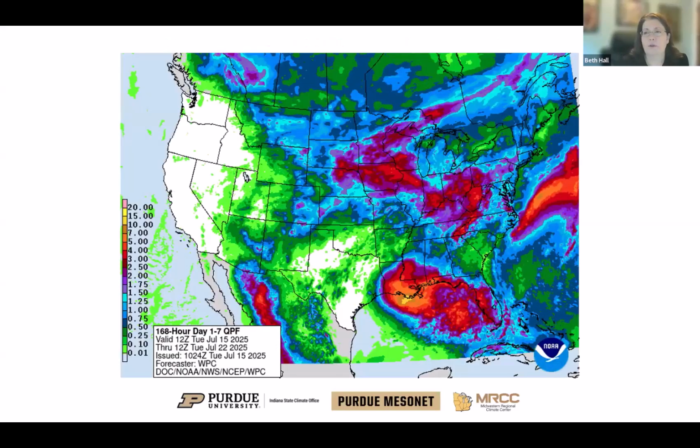Now, for the last part, I just want to review what our forecast looks like from the National Weather Service and NOAA. This is the 7-day total precipitation being forecasted, essentially from today through about next Tuesday, and you can see a lot of strong colors over Indiana, especially southern Indiana. My goodness, they get a lot of rain down there. Looking at the legend, probably up to 4 inches of rain is expected over the next 7 days. But northern Indiana isn't necessarily going to lose out. Even northern Indiana is expected to get around an inch of rain.